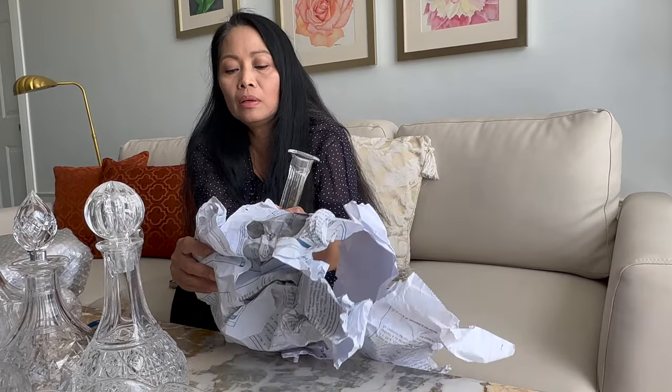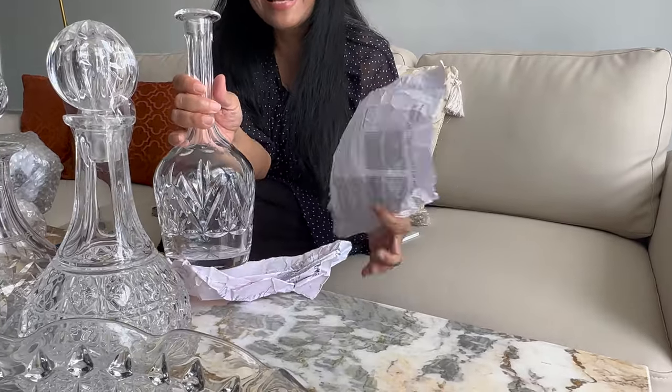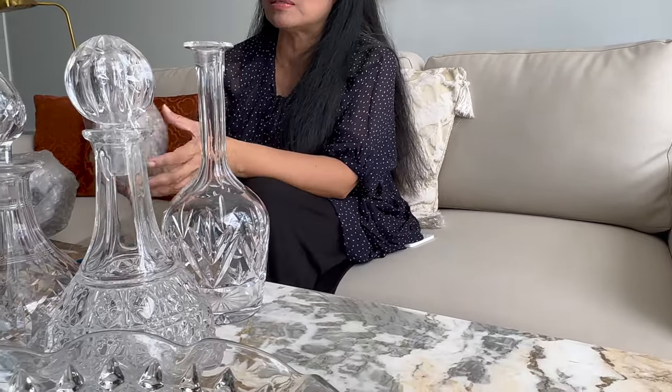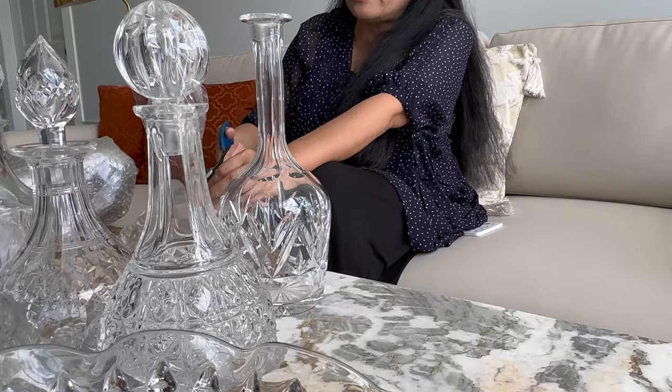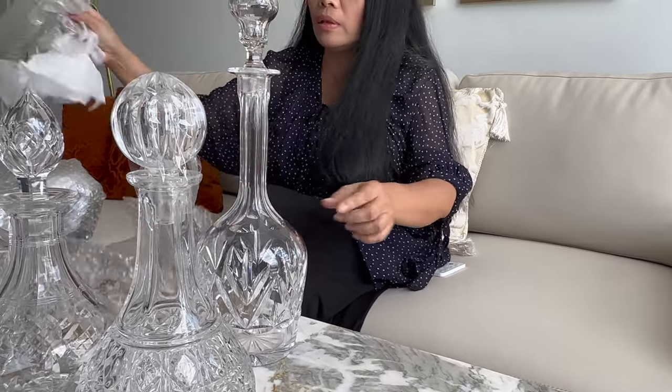Wow. This is another wow. Oh my gosh, this is exhausting me. The unwrapping, and we still have a lot to go. Another box. And this is, I believe, the lid for that. Wow. So, this is the lid for this.